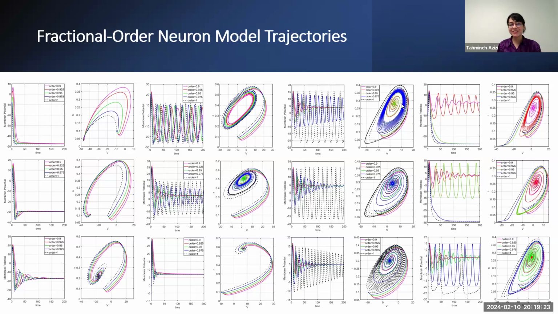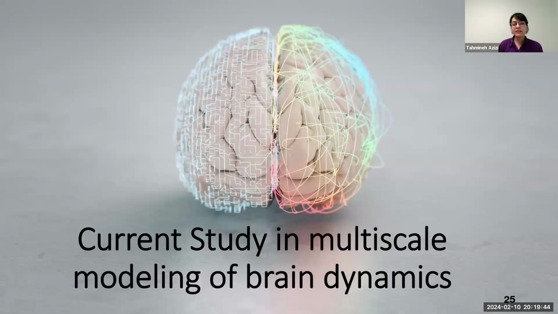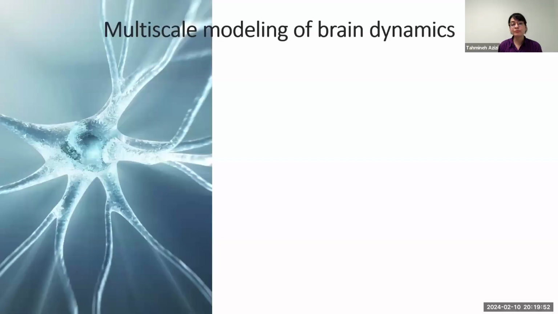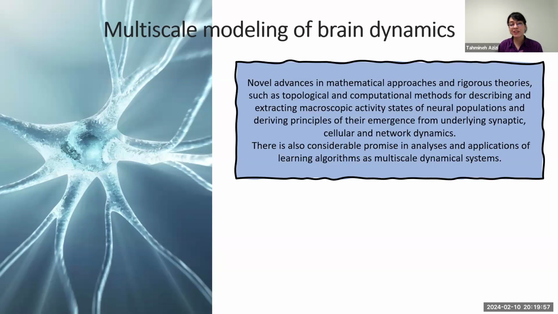But when we move far from this bifurcation point, or control point of the system, we don't see any periodic orbit anymore. So fractional order modeling was another way to look at different dynamics of this single neural model. There are also different approaches to model, for example, the dynamics of a brain, using multi-scale modeling to show different types of dynamical behavior in the brain.